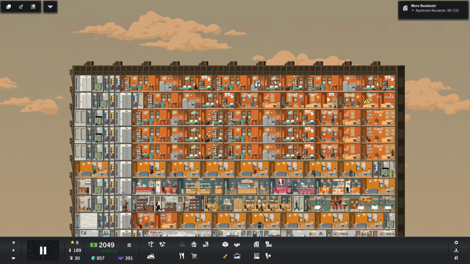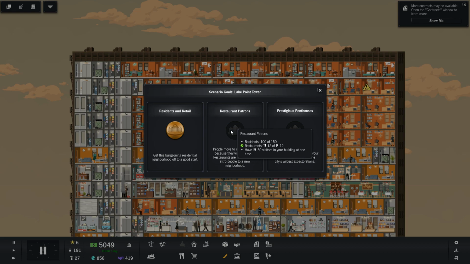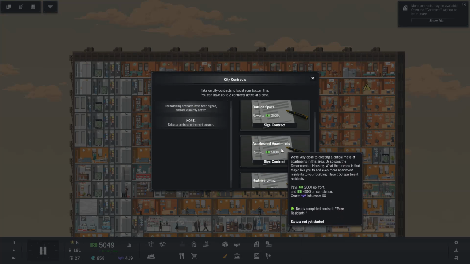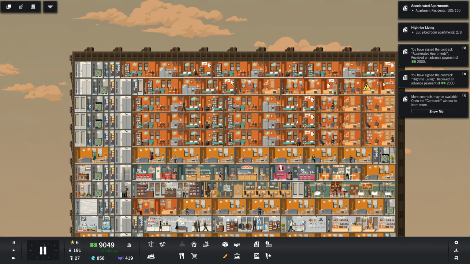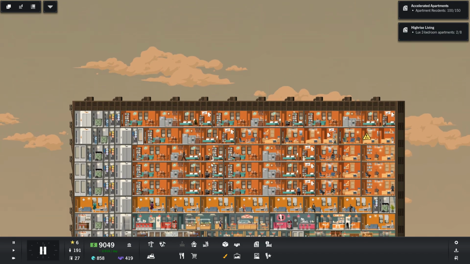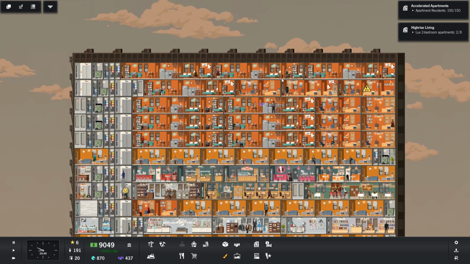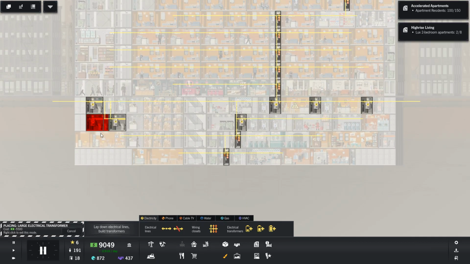So when this apartment is filled in, I will have fulfilled this wish list. So we need 150 residents. Accelerated the apartments, I'm not sure. High rise. So I need to have some luxurious two-bedroom apartments. Okay. Let's wait for the next day. And then we'll... not enough electrical transformer. Let's build a big one.